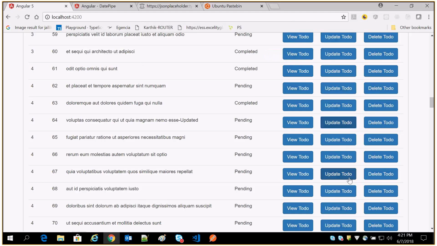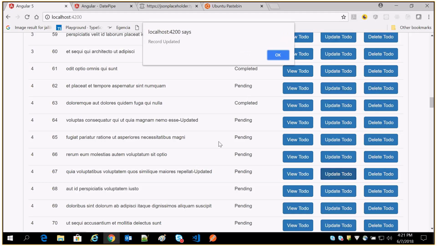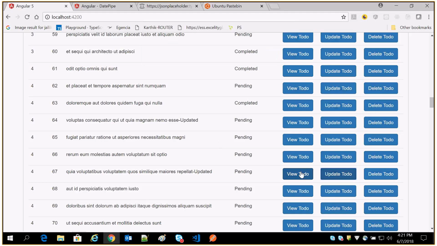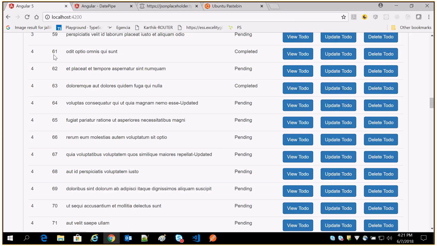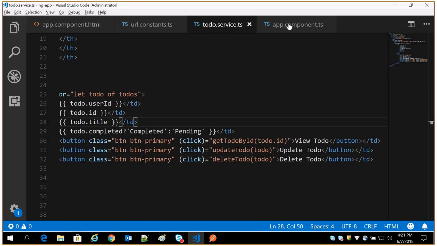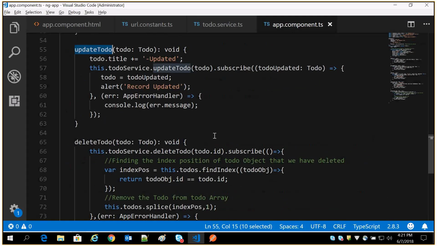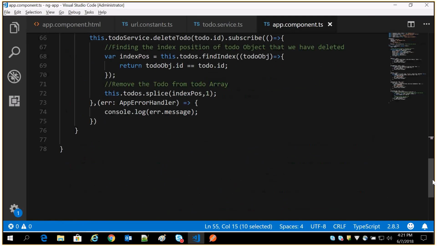You can click anything, it will be updated. And if you want to delete that record, click Delete. The 60th record I'm trying to delete, it's no more available. So we have successfully implemented all the CRUD operations along with exception handling.